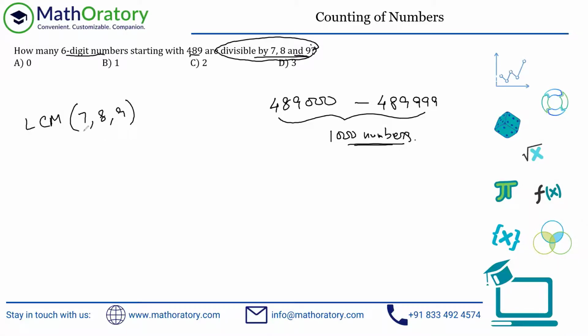But what I'm finding is 7 and 8 are co-prime to each other, so there is no common prime factor. 8 and 9 are co-prime to each other, as well as 7 and 9. This is something you can easily figure out because 8 is a pure power of 2, 9 is a pure power of 3. So it should not be a difficult thing to observe. So 7, 8, 9 being co-prime to each other. When we say co-prime to each other, it's always in pairs. So because they are co-prime to each other, the LCM will simply be the product of 7, 8, and 9. So 7 into 8 into 9 will simply be the LCM out here.